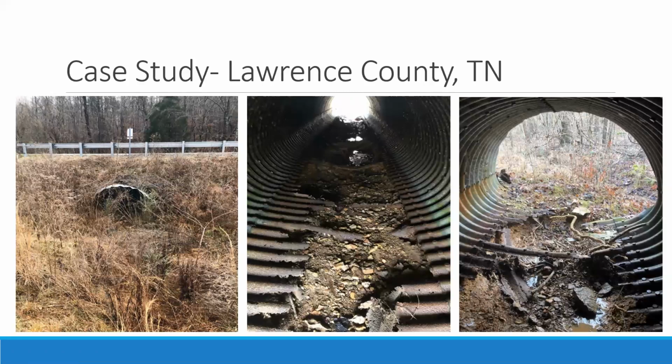So now we're going to look at our first case study, which took place in Lawrence County, Tennessee. InfraSteel was identified by the Tennessee DOT to slipline a deteriorating CMP culvert under State Highway 242. And Highway 242 is the main paved state access through Lawrence County. Maintenance engineers determined that sliplining was the best option for repairing the failing structure.